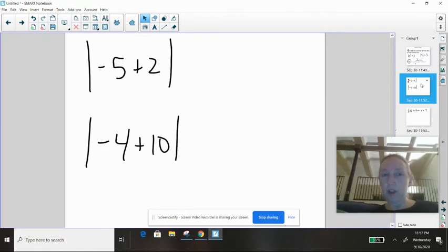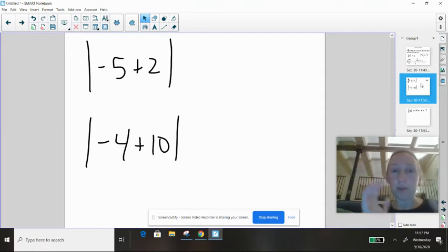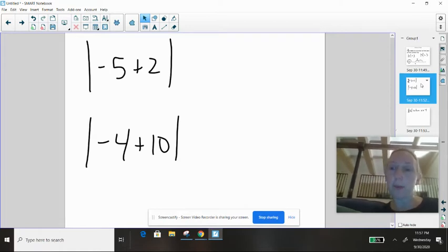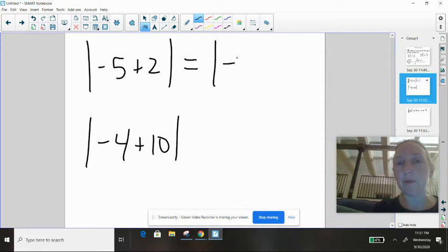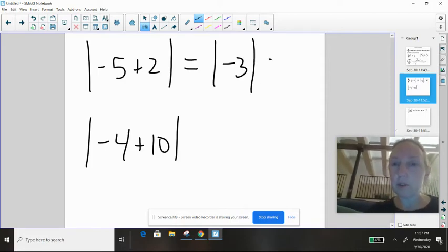All right. So now that we know that, when we do order of operations, they're sort of like parentheses. They're just a grouping symbol. So we're going to do what's inside the absolute value first, do the computation, and then take the absolute value. So go ahead and in your minds do -5 plus 2. If you need a number line to help you, draw that out on the paper. And you get the absolute value of -3. And now you take the absolute value, which, as we just talked about, is +3.